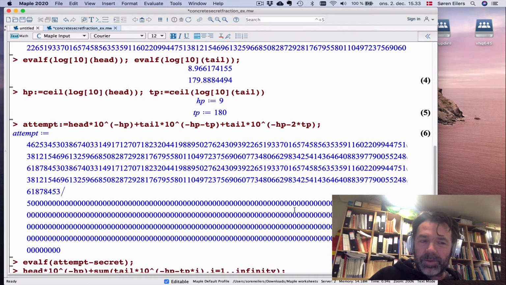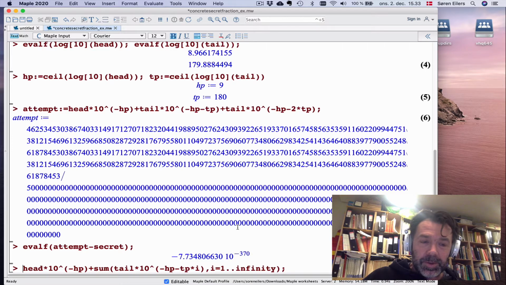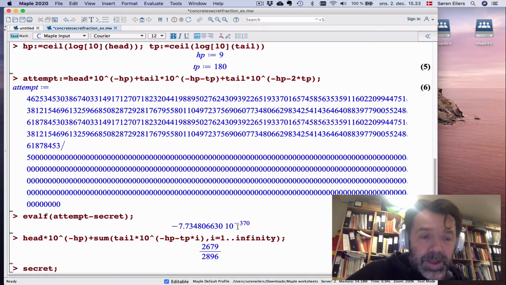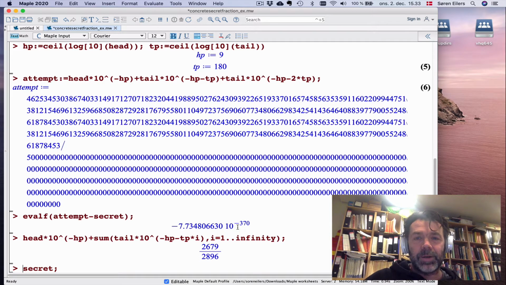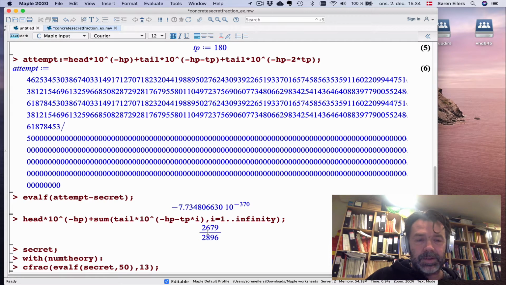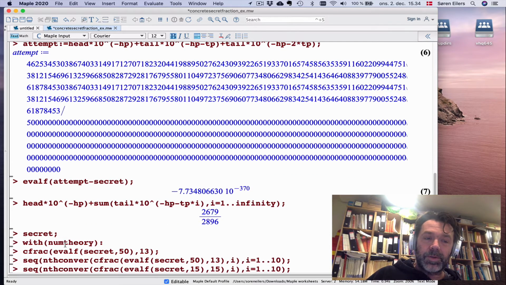Right. So is that the correct number? Well, you can see that the difference between my secret number and what I computed is very small. So indeed, that looks quite promising. Right. So if I ask Mabel to clean this up for me, I'm just taking this infinite sum and seeing what I get. The approximation I did was I just took 2 copies of my tail. But of course, if I keep doing this, I get an infinite sum, and Mabel helps me compute what that is. It's this number here. So hopefully this was also what was in the secret number, and let's reveal it now.